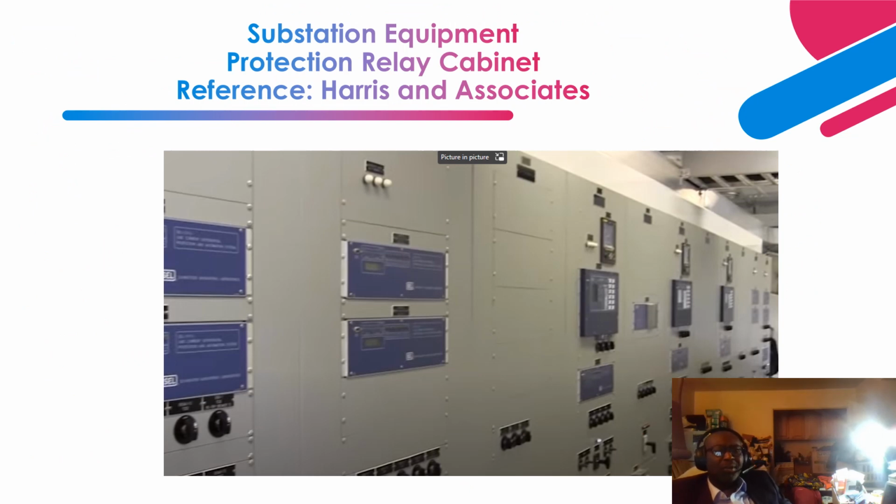Next, protective relay cabinets, another most important cabinet and equipment in the substation. The lineup you're seeing here are protective relays. They are all mounted in each cubicle, and what they do is protect the circuits. For a substation, we have incoming lines, transmission lines. Let's say you have a 345 kV transmission line, a 230 kV transmission line, a 115 kV transmission line, a 69 kV transmission line.